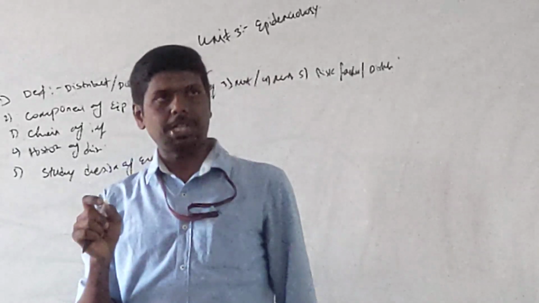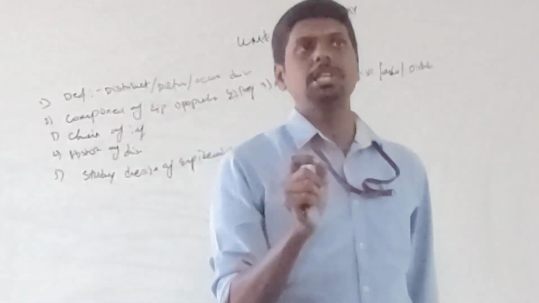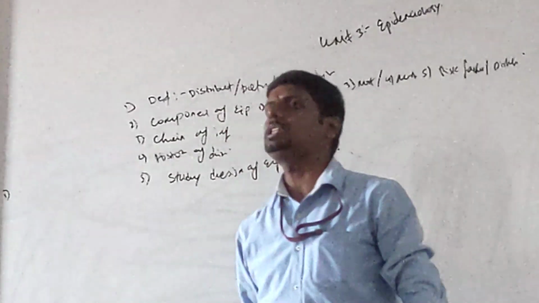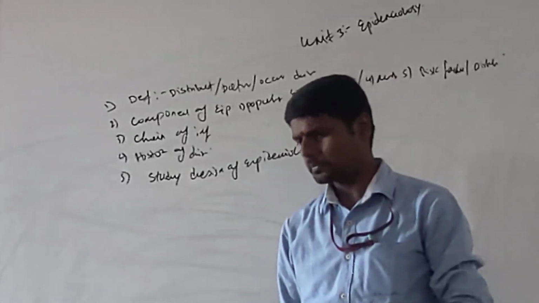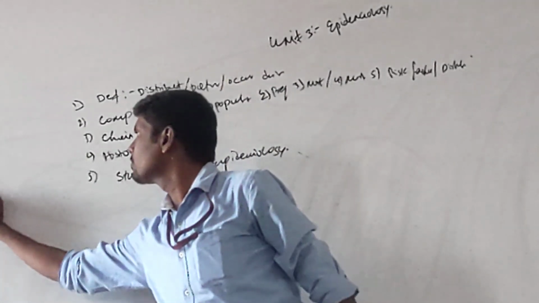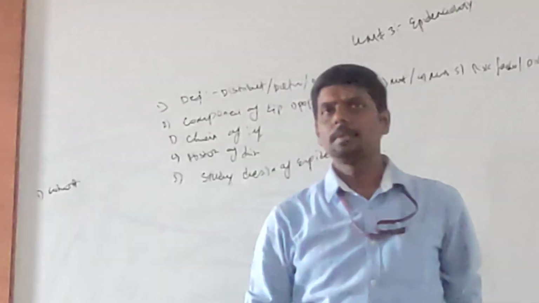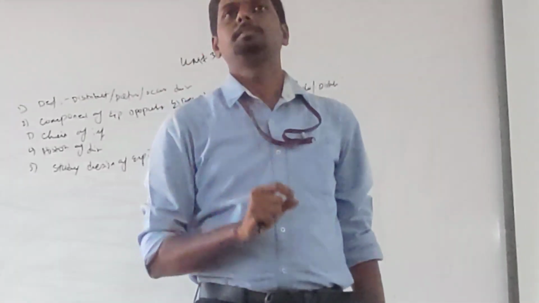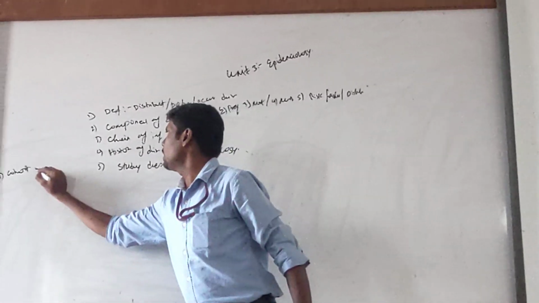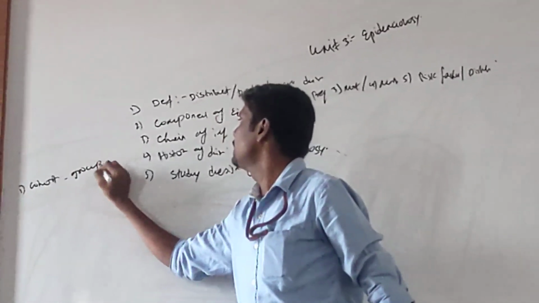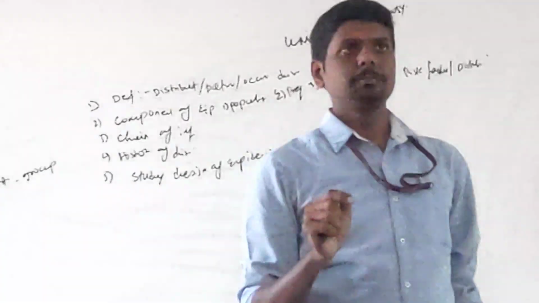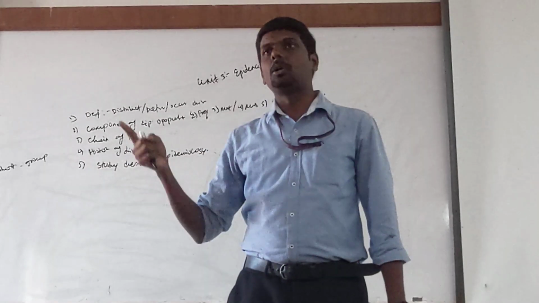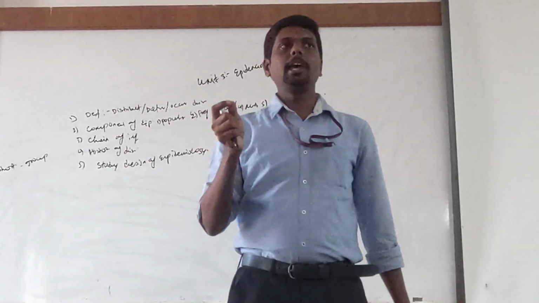To understand this study approach, you should know few terminologies. Listen, write down the terms first. The first term I want to use was cohort. C-O-H-O-R-T. The meaning of cohort is group. This group in research is called a cohort, a study group. So this word I will repeatedly use in the further sessions, so be cautious. Cohort means a group.